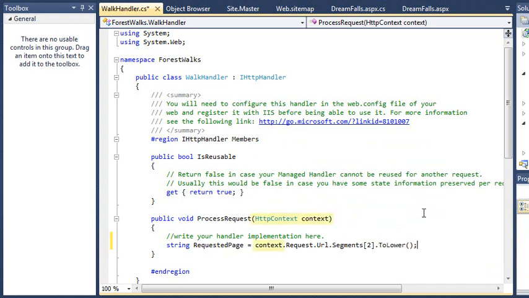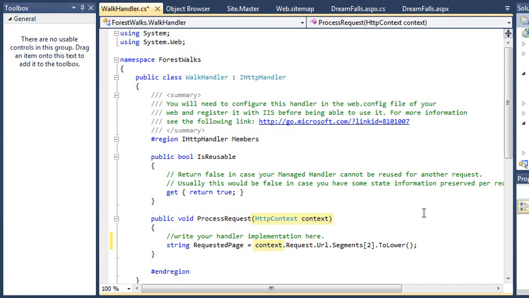The context object is the bridge connecting your HTTP handler with the rest of your ASP.NET application. Whenever your HTTP handler handles a request from a web user, the details of the request will be made available in the context.Request object.